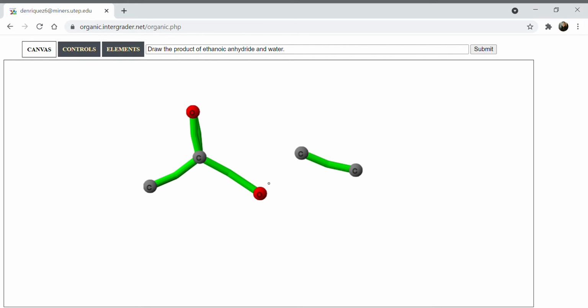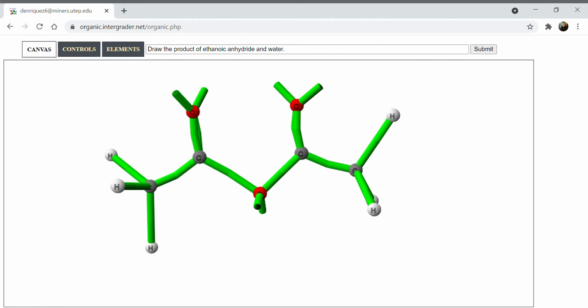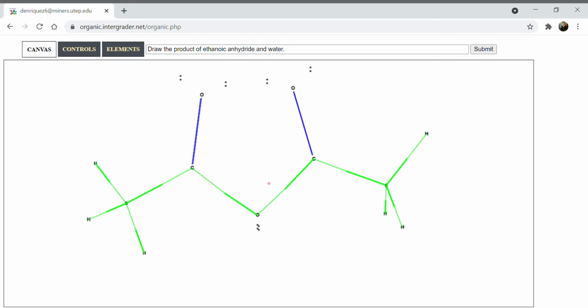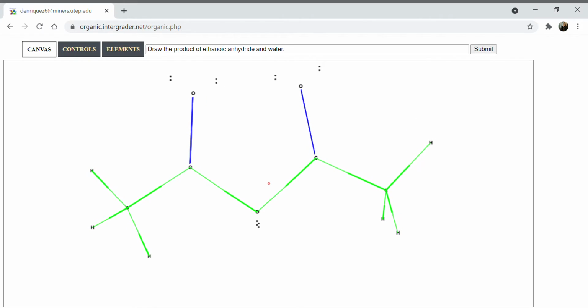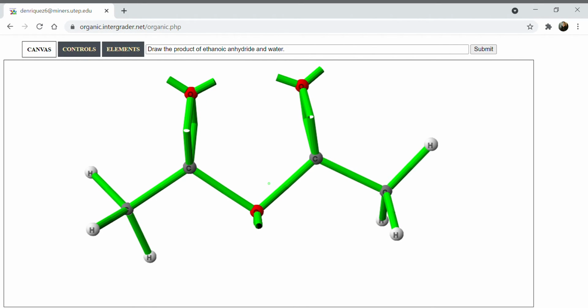So I'm going to make it like that. So we see my ethanoic here, 2 carbons, ethane, and my double bonded oxygen and single bonded oxygen. Same thing on this side. The anhydride is made up of these 2 double bonded oxygens with this oxygen to create a mirror effect. And I'm going to go to my paper and see.